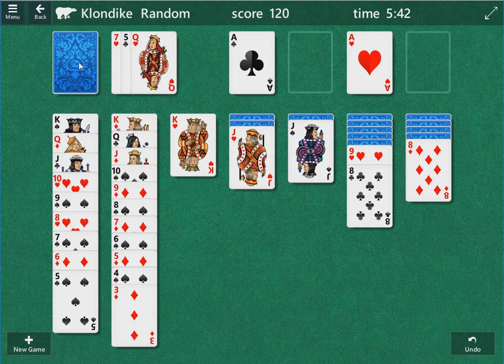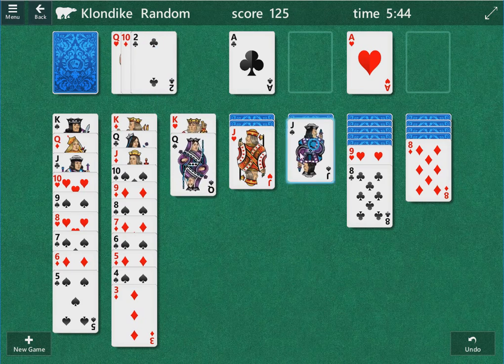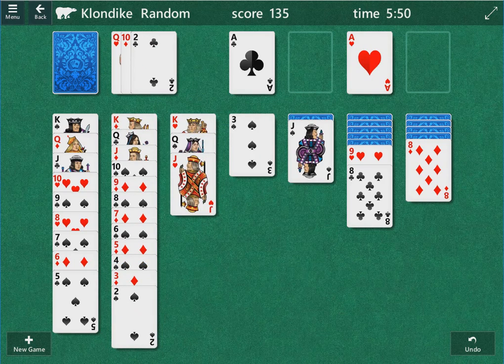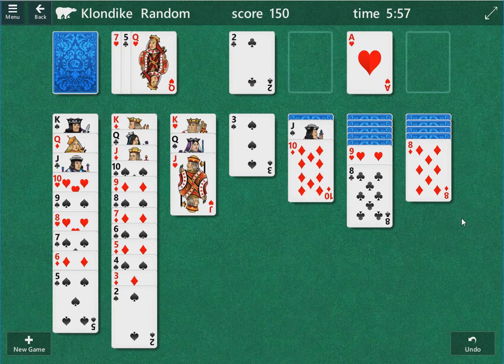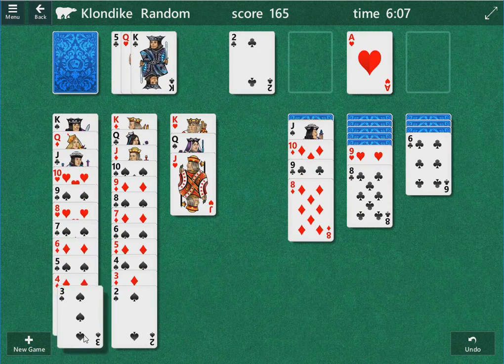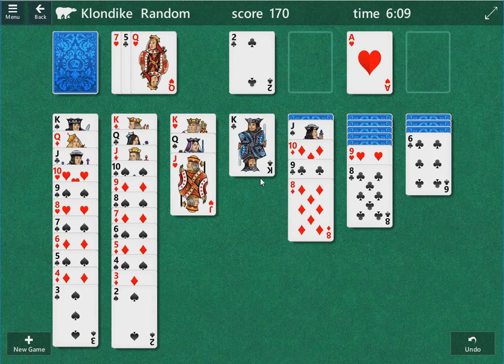So we play this. We play the queen there. Oh no, we play this jack. There's the 2. That's the 2 we wanted to move. Okay. We'll see. Okay, we can bring this 9. Let's move this 8 over here and see where... Okay, great. That's really good. Now we can open up the spot. King.